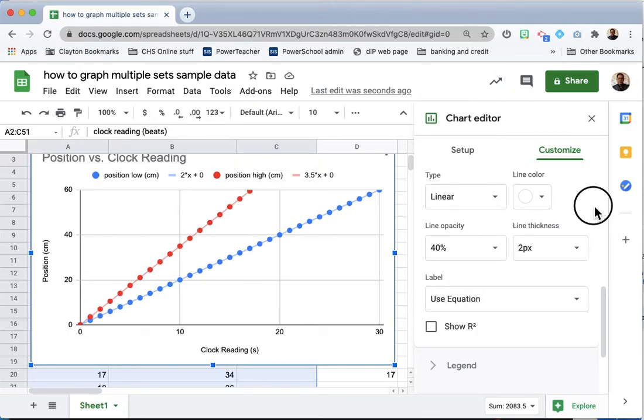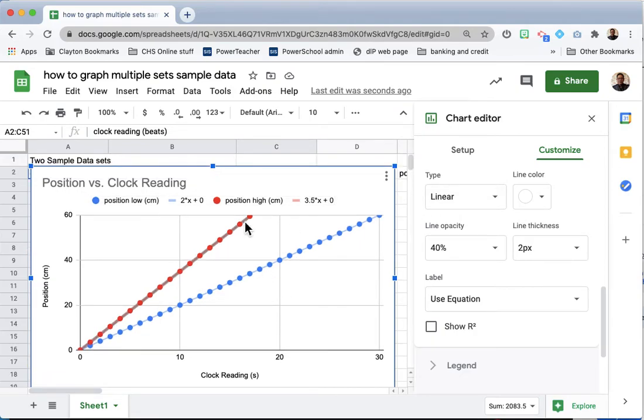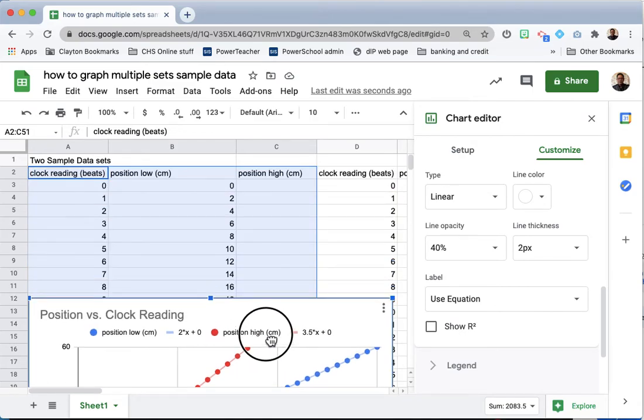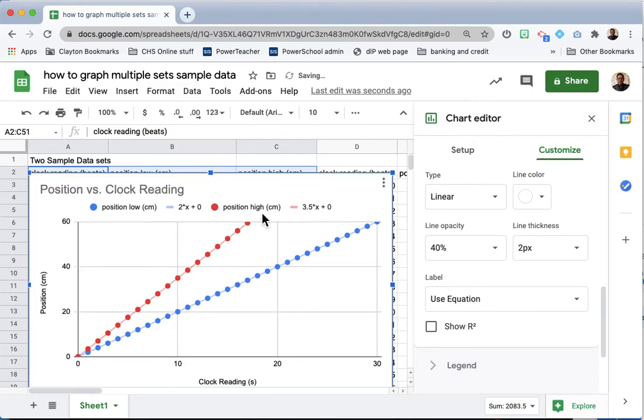Okay? And that is our chart. Now what you're going to want to do, I don't have the real estate for it in this little screen recording that I'm doing, but take this chart and drag it off of your data, right? Scooch it away, get it to some clean part of the sheet so that it's all sitting by itself. Cool thing about these is you can copy and paste them into your Google Docs to turn in for homework. You can actually, for this assignment, literally just turn in this sheet. That way I can help you out with anything that you put in wrong. Cool? All right.